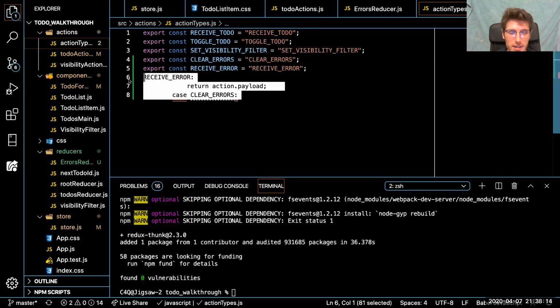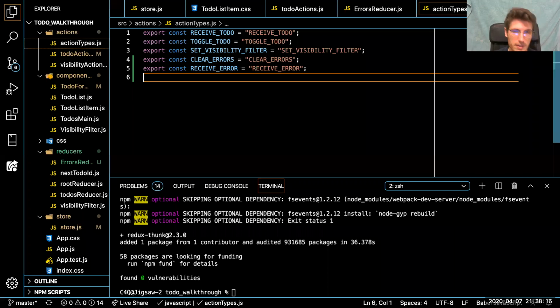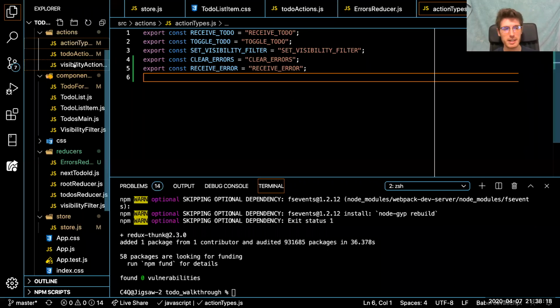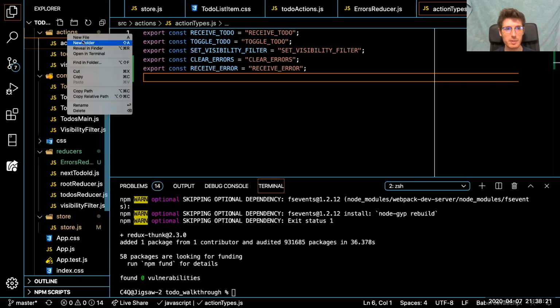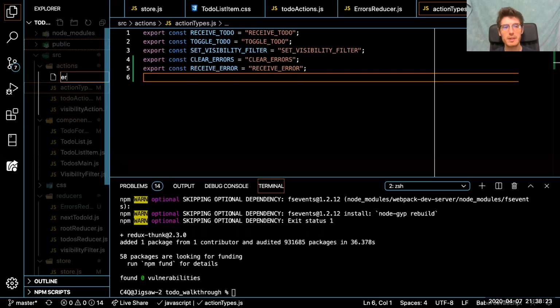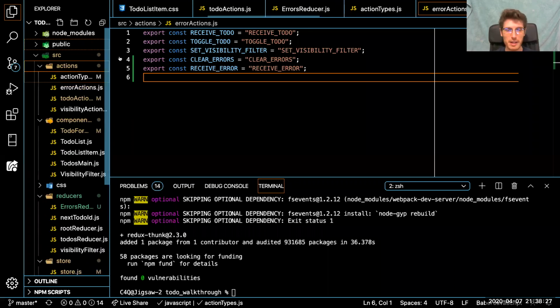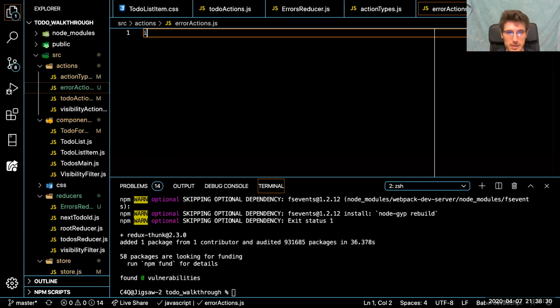Okay. And let's go ahead and make some error actions. So I'm going to create a new file and I'm going to call it error actions. This is somewhat repetitive stuff, and we will import clear errors. And what was the other one? Receive error.